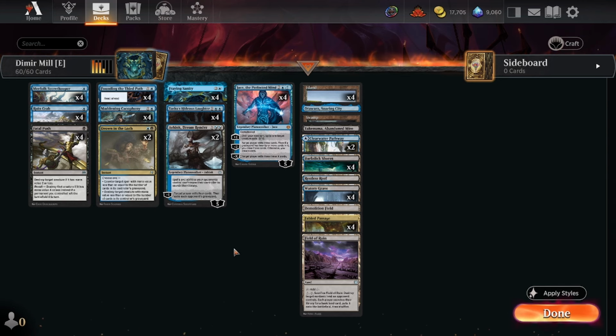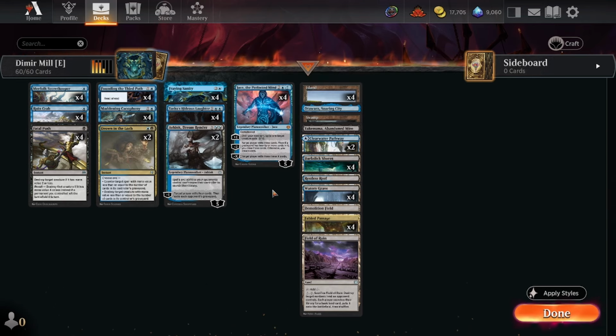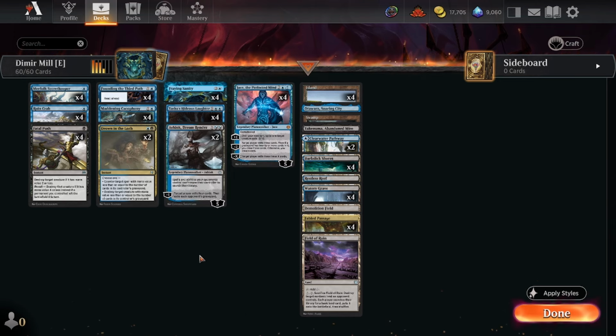We're missing a couple of the other cards of the format. I'm missing Breaking and Entering, which is another 2 mana mill 8 spell. Kind of helpful. The Planeswalkers are decent, but a little bit slow. Playing more copies of Drown in the Loch, for example, might be better, gives us more counter spells to use, and being a more interactive deck.